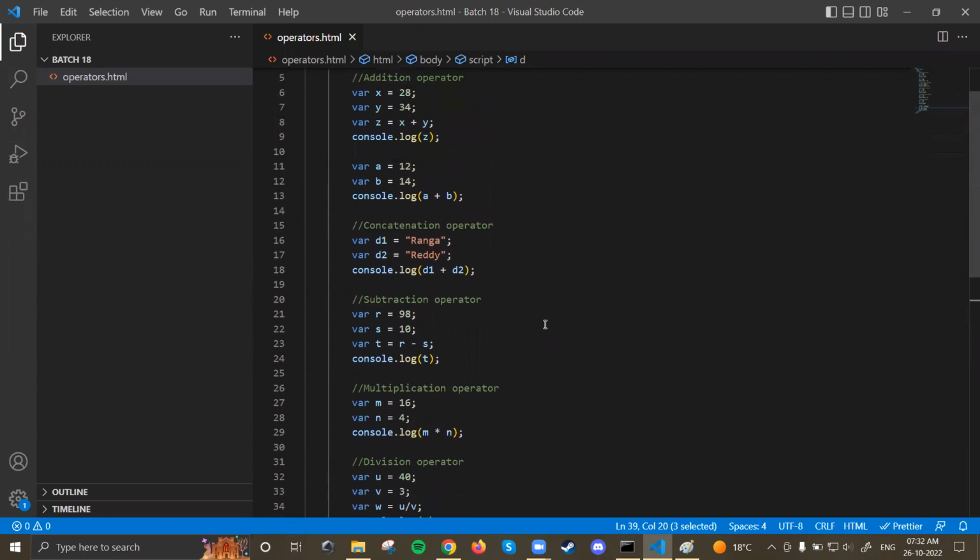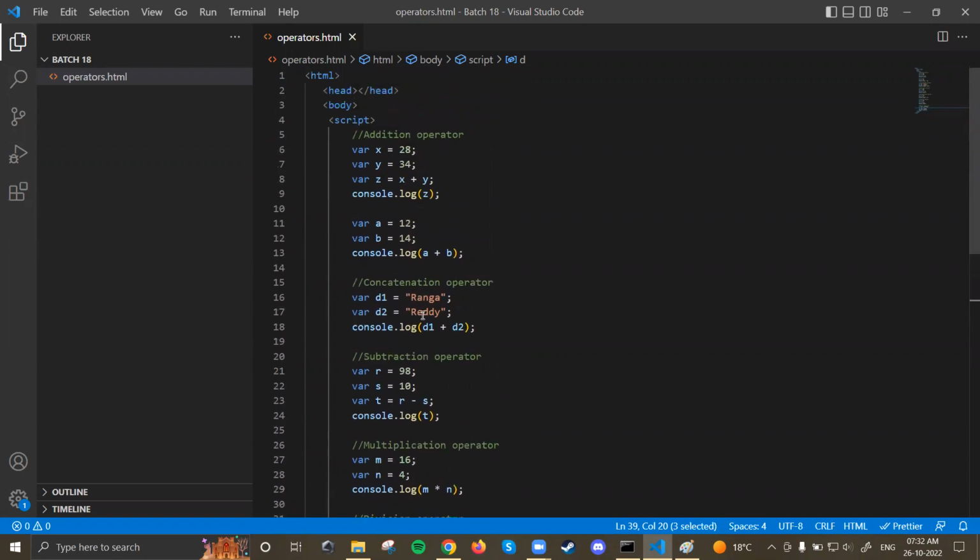And you can observe one thing here, whatever operators we are using. Let's say first the addition operator or the concatenation, which are the same. Here we were using the operator in between two values. Can you see? We are writing x plus y, not x plus only. That means we are using two values, x and y, along with the operator.